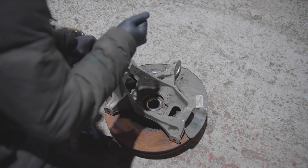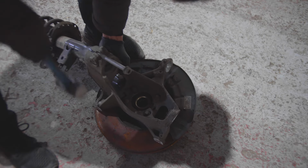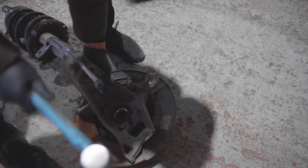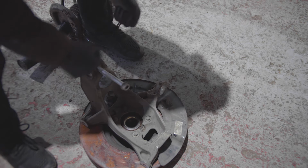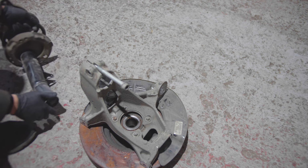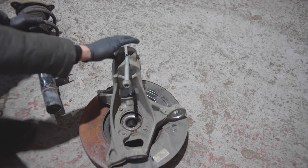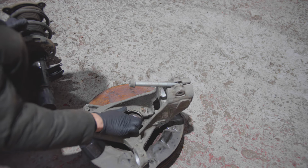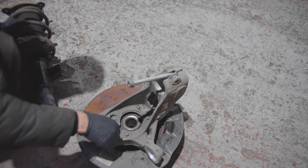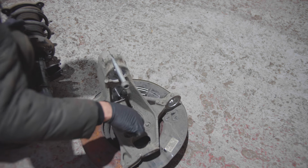That is proper in there, isn't it? Yes. Oh, that is out. Now look at the state of this. Oh boy. This is the hub and everything. Looks pretty good. So I'm going to clear all of that. Make sure you move that metal from the magnet so it doesn't affect our ABS speed signals.